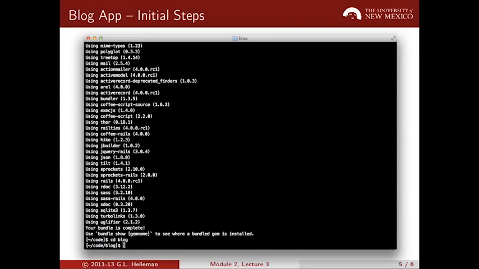And in order to create the posts and comments, we're going to run a Rails generator command. And in this case, the first one we're going to run is to create the post. And so here is the Rails command.